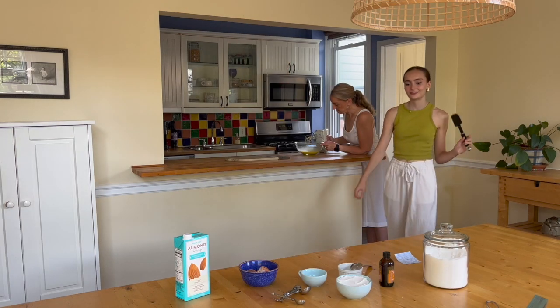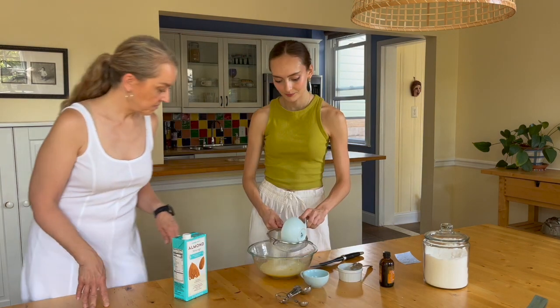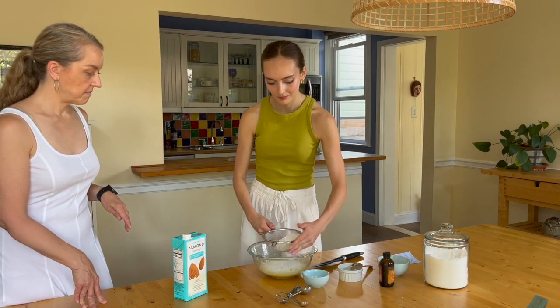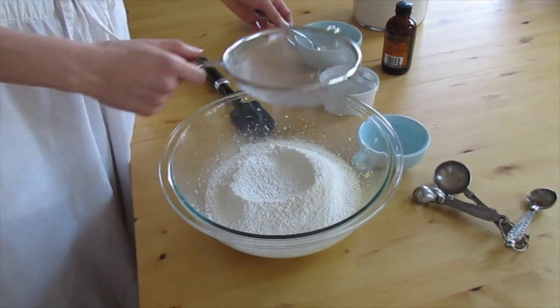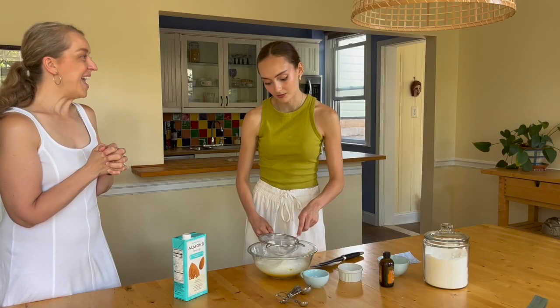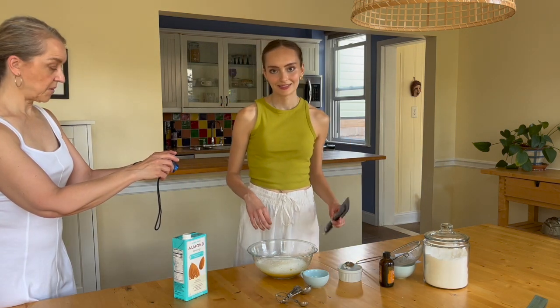Okay, now we have to sift in the flour. Now we have to fold everything together.